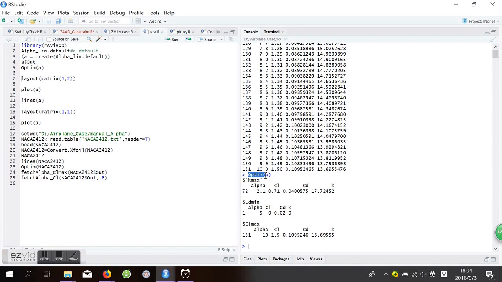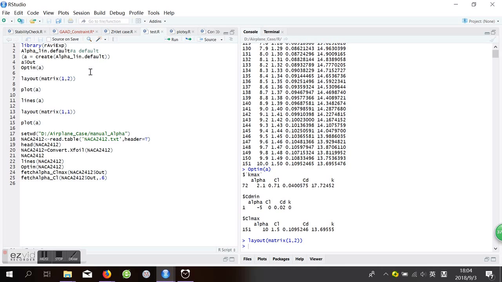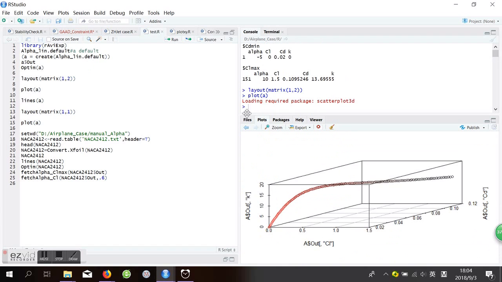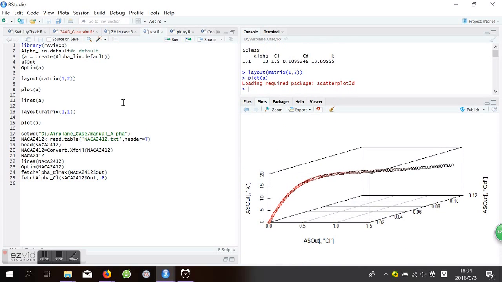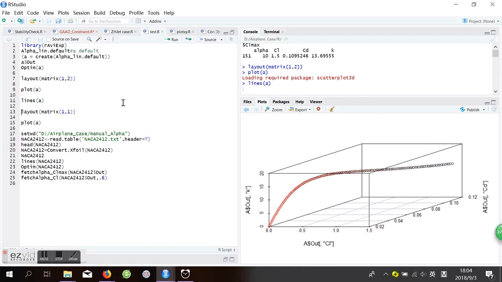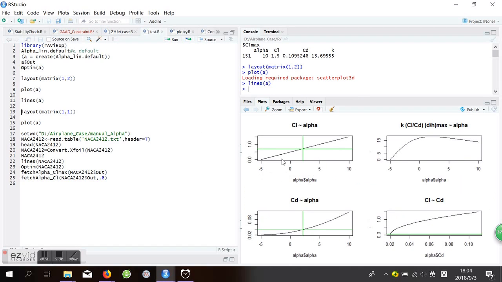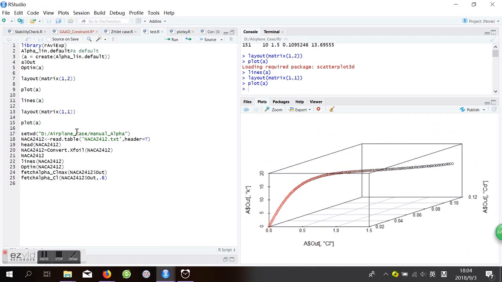That's still called optim, but it knows what it is optimizing because it's an objective function. And then you could do some 3D plots maybe, and then 2D plots with the optimization, and yeah. And then I could actually load some data.